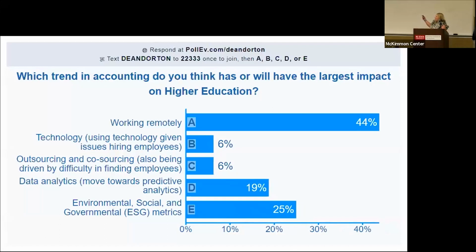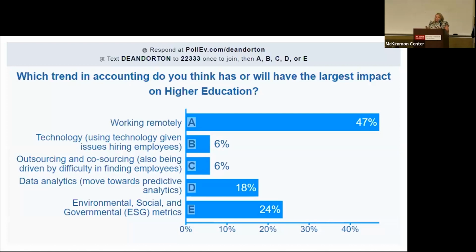So working remotely, of course, I think that's a trend we're seeing not just in higher education, but across the United States, across the world. But what I think is interesting about higher education is that you will have to have some people on campus. You serve students. At the end of the day, you guys are a service industry for students. So how are you serving those people? Yes, they might not want a ton of interaction, and so maybe you can push some things behind a computer screen. But at the end of the day, you've got to figure out how to make it work. Is it hybrid? Is it a day on campus, not a day on campus?